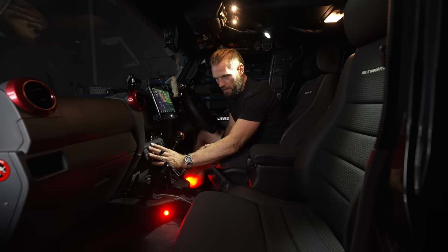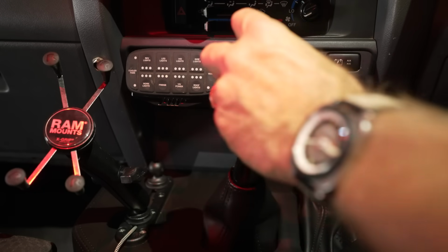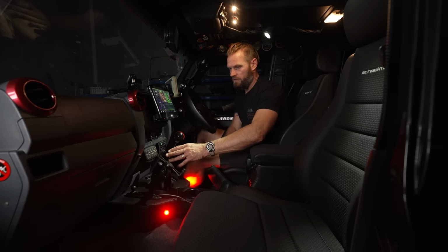We have the PDM over here, which has all my lighting. So this controls all my spotlights, my roof lights, my work lights, reverse lights. Also activates the winch controller and does a couple other things as well. So that's all the smart wiring.